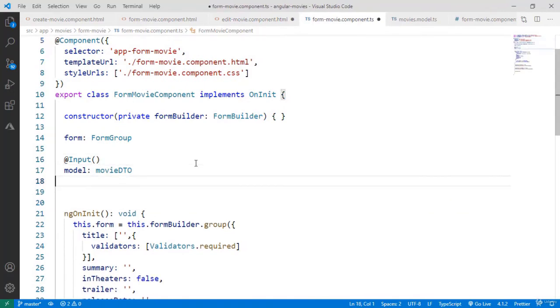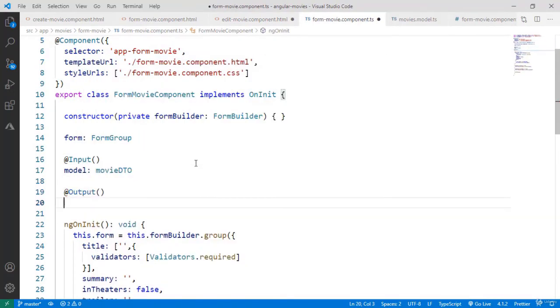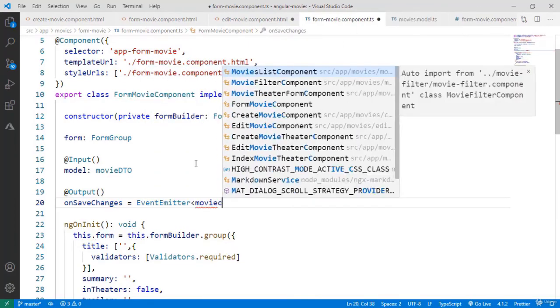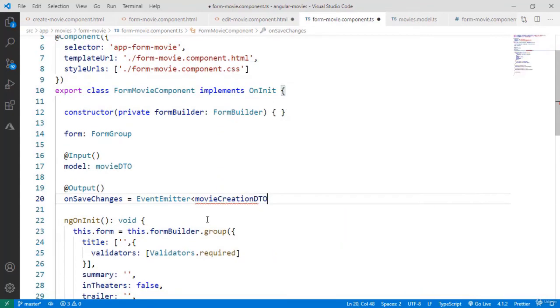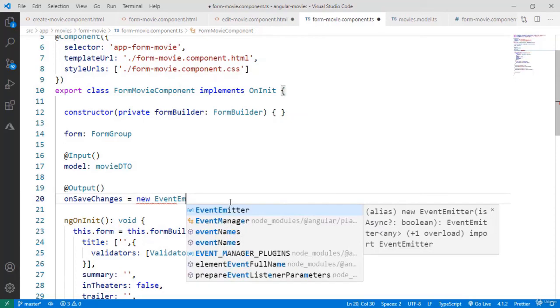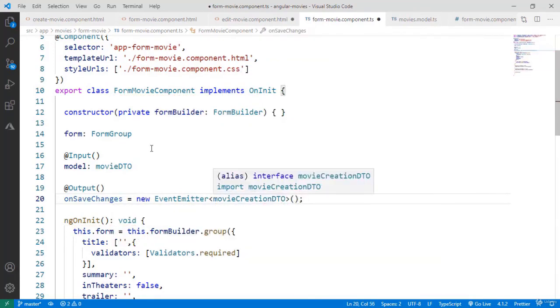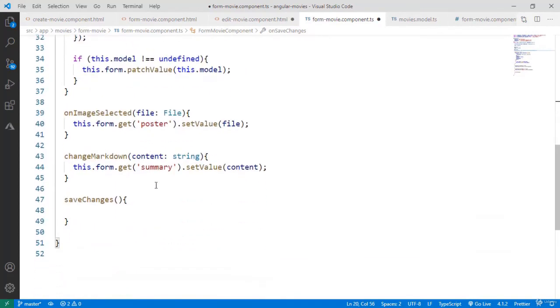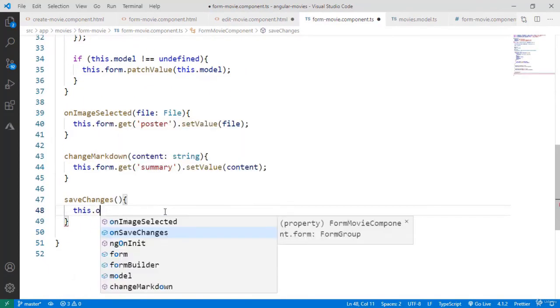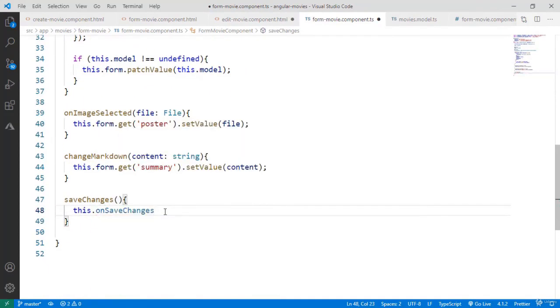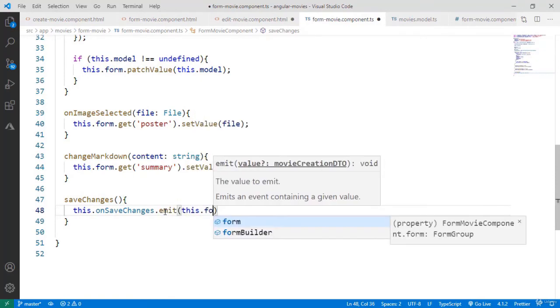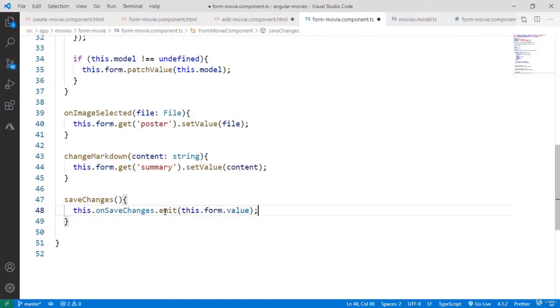Let's come here and say Output, and we're going to say onSaveChanges, which is going to be of type EventEmitter of MovieCreationDTO, equal to new EventEmitter of MovieCreationDTO. And now let's come to save changes and say this.onSaveChanges.emit this.form.value.